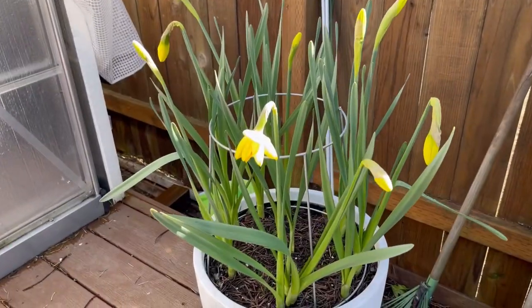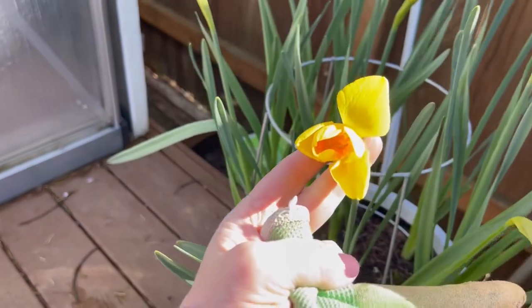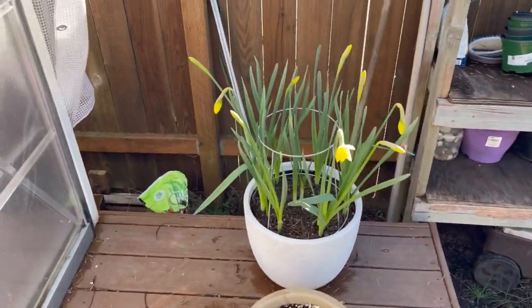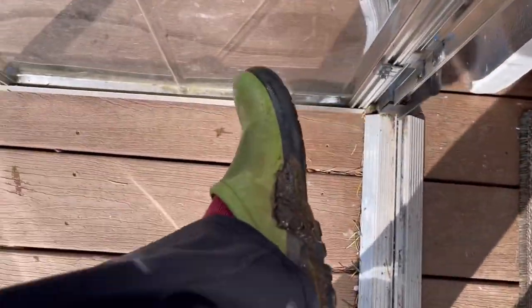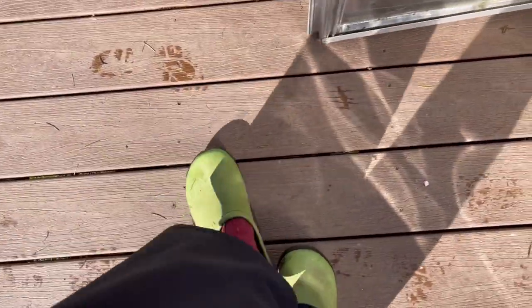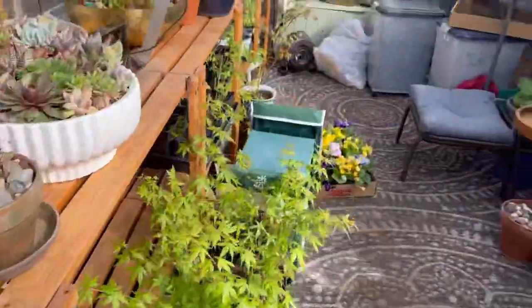Really quickly, on the way into the greenhouse, I've got this lovely pot I planted up in the fall. The lighting is bad because of the sun, but it's looking really pretty as I go into the greenhouse. So I'm going to take my shoes off. Check out my shoes, you guys. This says Pacific Northwest Spring. If that doesn't say Pacific Northwest Spring, I don't know what does, okay? Oh, I probably should have put on my taller boots. Anyway, I'm going to kick off my shoes before going into my greenhouse.